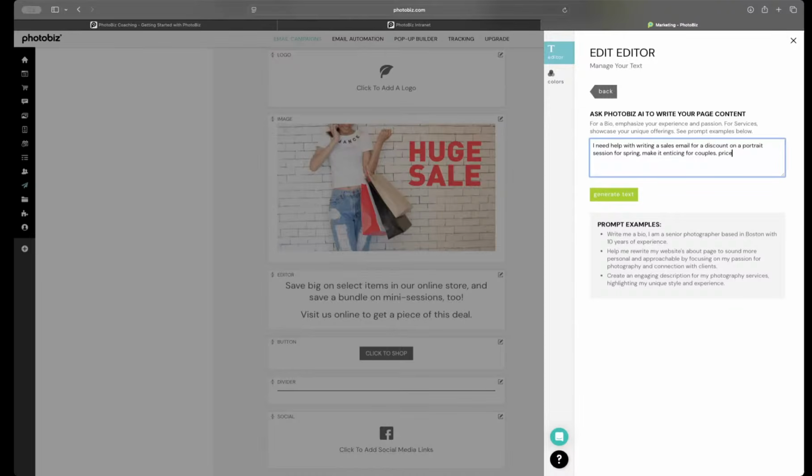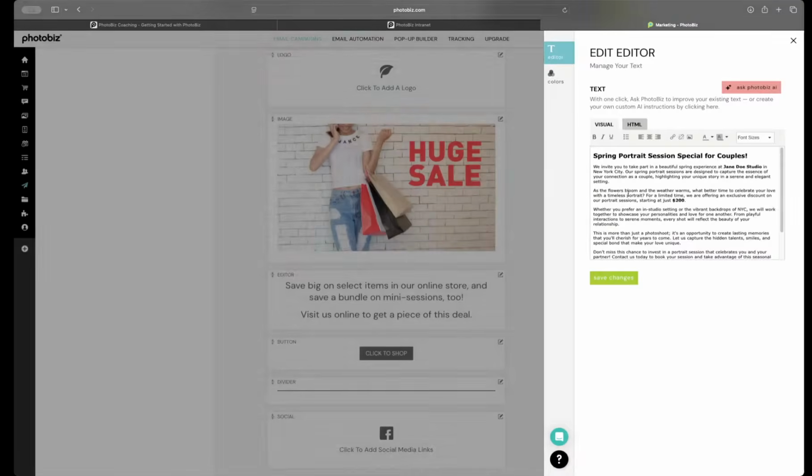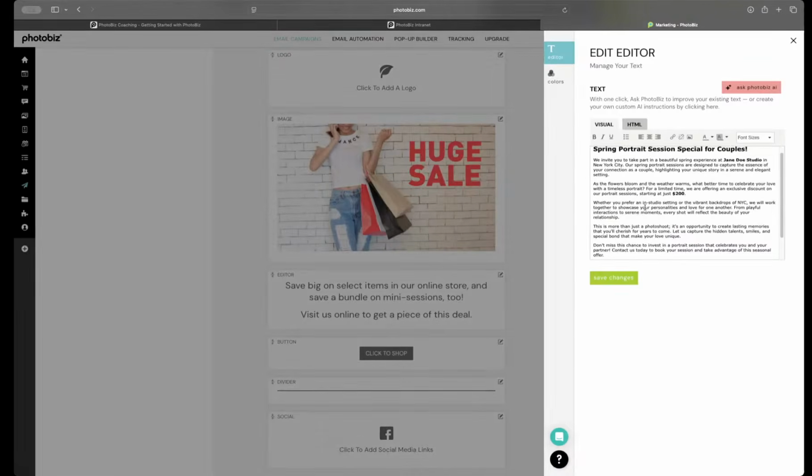Price starts at $200. You could say something like that. Generate text. It'll then go through there, look at what your prompt is, and then it'll write on behalf of that, and then you can go through and tweak it. Like this might be too long to you, so then you can self-edit, right?